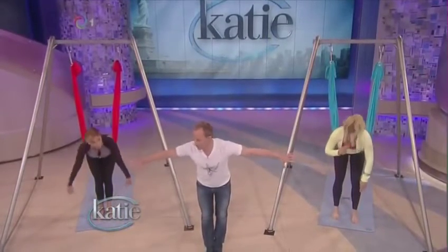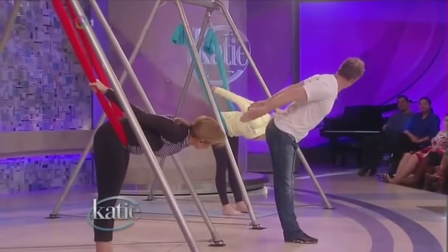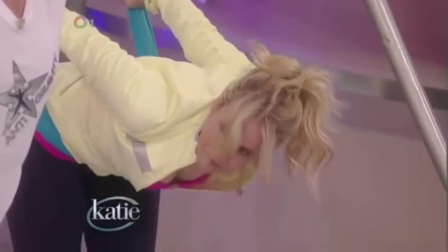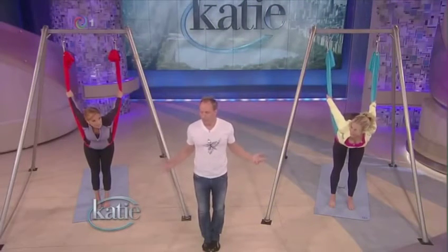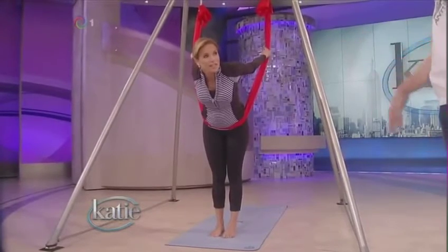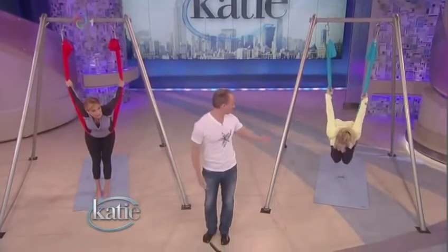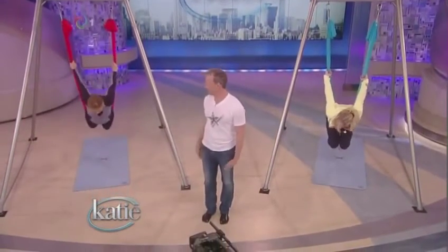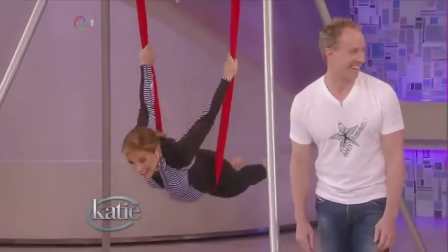Let your arms come nice and wide back into that right-angled T. Reach your arms back, palms facing one another, and clasp the hammock with your thumbs on the inside. Slide your hands up — this pose is called the giraffe — and keep tension there. On the count of three, we're going to do a swoosh. I'm scared. I'm not going to ask you to trust me. I'm just going to say suspend your disbelief for one second. Lift up your feet and swing. Chelsea did it first. Give them a hand.